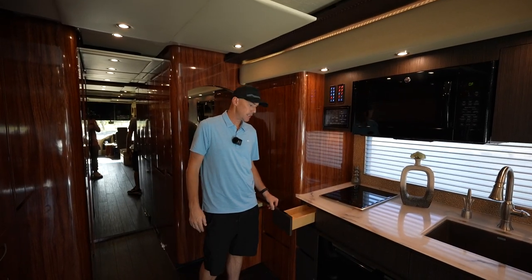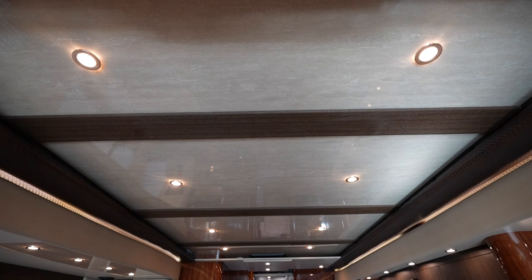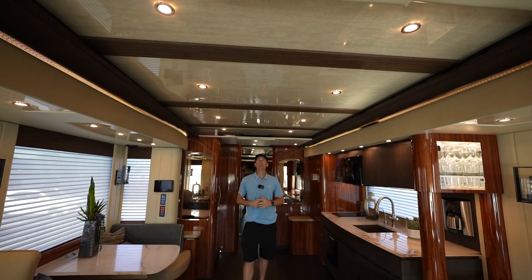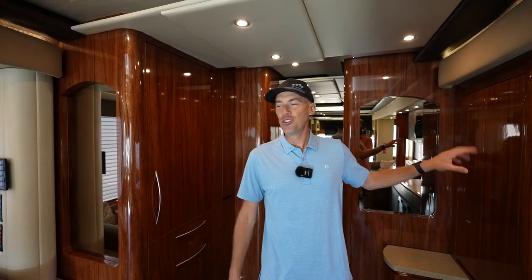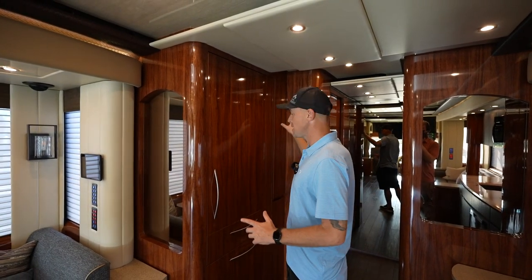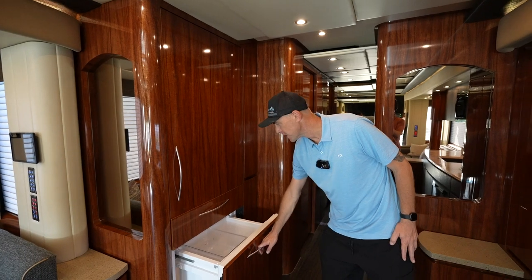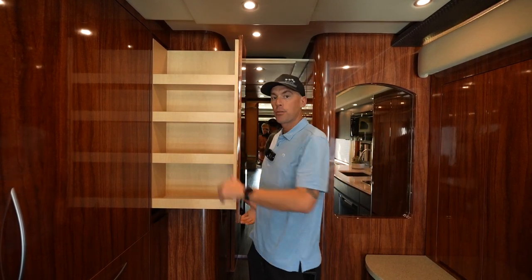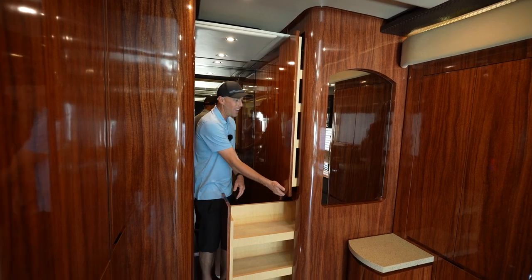There are big deep drawers, a spot for a trash receptacle, a garbage disposal, and a Fisher & Paykel dishwasher with a deep silverware drawer. I want to point out this beautiful ceiling — almost a cream color with a barnwood-style two-tone finish using large rectangular panels with puck lighting and very high-end textures on the slide room faces. Across from the pantry you've got a GE Monogram refrigerator blending with the cabinetry, with a pull-out ice tray and deep freezer. More pantry space continues into the hallway.